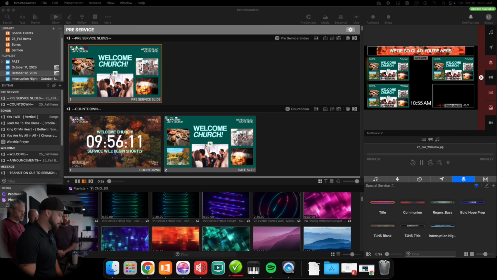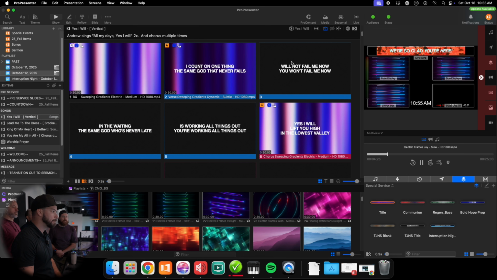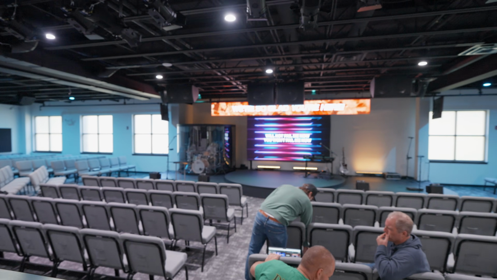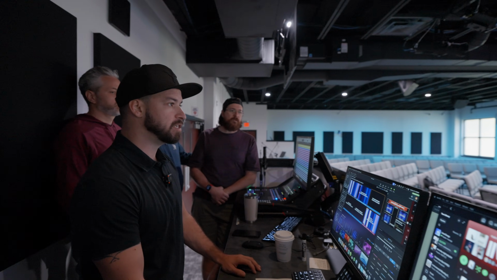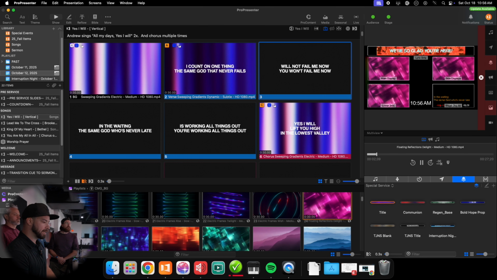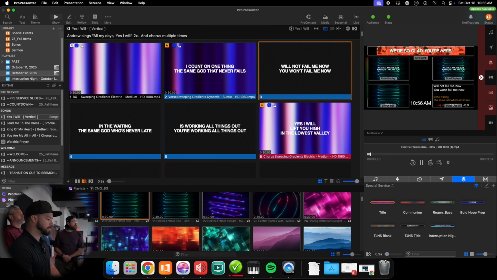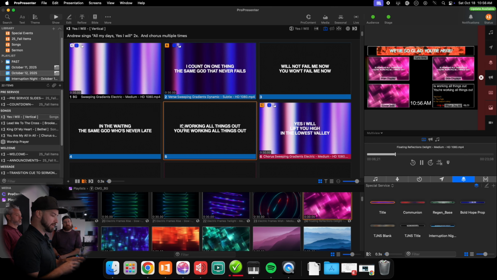And if you think about it, I'm going to put a worship background up. That's a background. If we go to a song, I can put lyrics, which are on a slide, over the background. You will never have your lyrics go behind your background by accident because of the way that ProPresenter works, which is really great. But I can adjust these or clear them individually. So I can have just a background, I can have just lyrics, I can do lyrics and background, and I can actually change my background while the lyrics never change, and then vice versa. So those are sort of your main layers that we're living in.